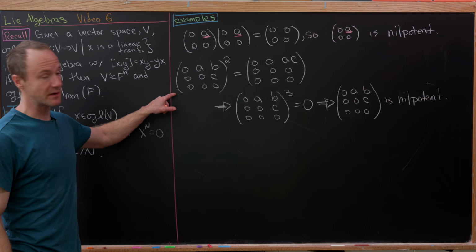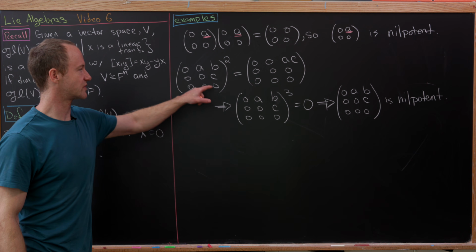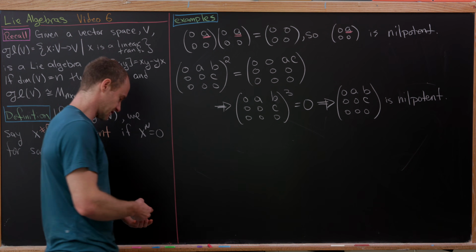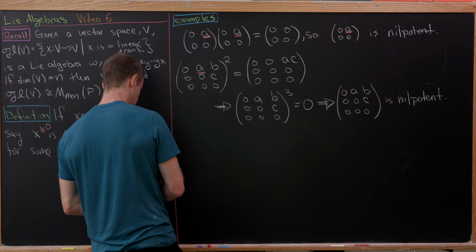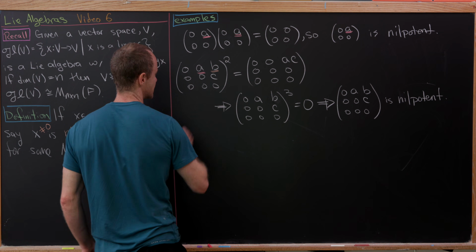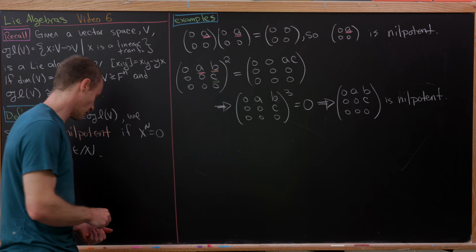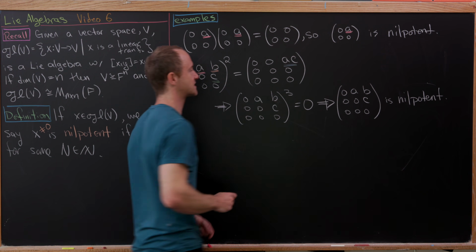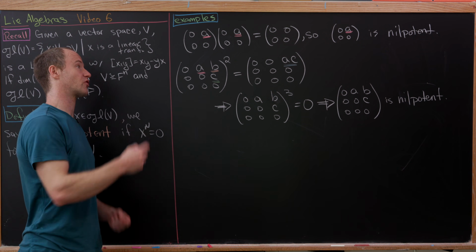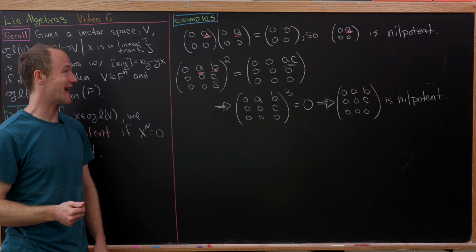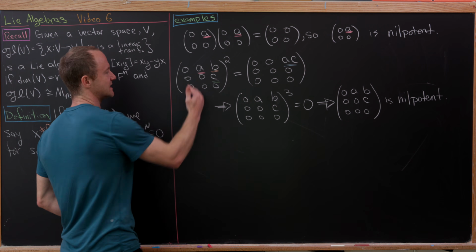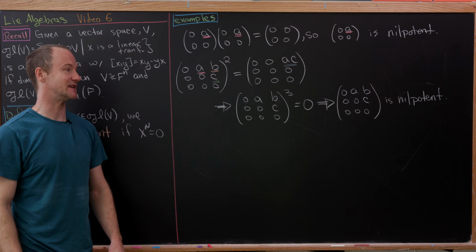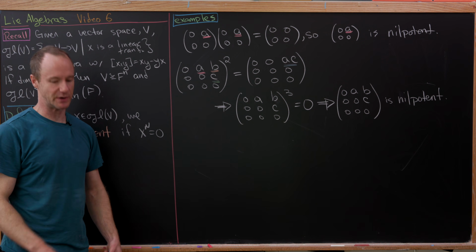Here we've got a 3 by 3 matrix, which is strictly upper triangular, and it's the most general 3 by 3 matrix. Notice we've got an entry A here, an entry B here, and an entry C here, and those could really be anything we want. Let's note that if we square this matrix, we get this matrix where the only entry is in the upper right-hand spot, and it's equal to A times C. So it's like we pushed everything up and right. And then if we cube this matrix, we get the 0 matrix. So that makes this matrix nilpotent.